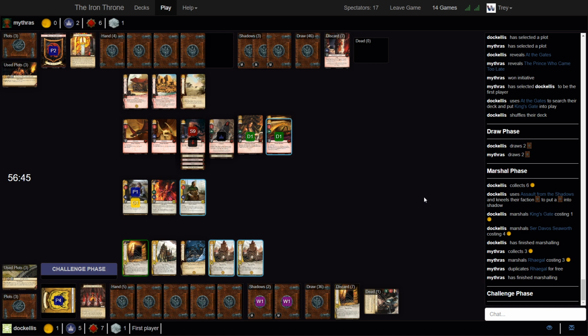What else is in there? There are no other 0 cost attachments in the deck. So I don't believe he has any way to gain a gold to put a bodyguard into play. So whoever comes into play is basically going to get Valar, I think.